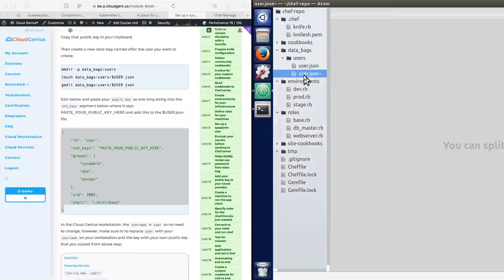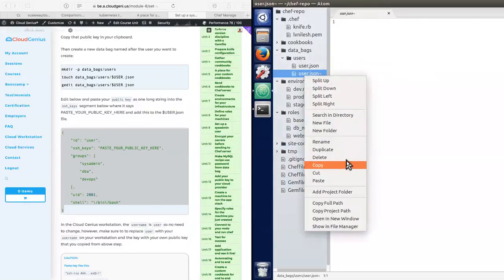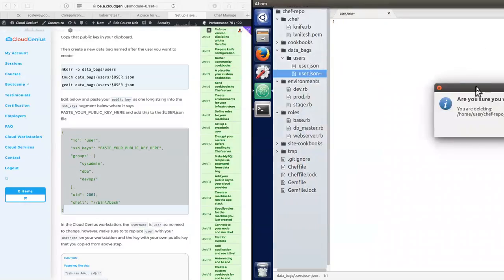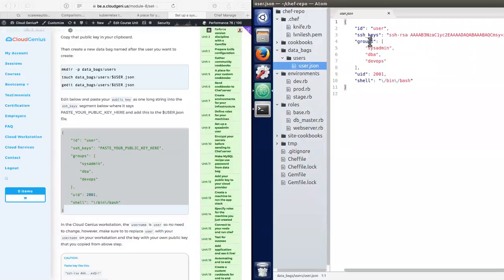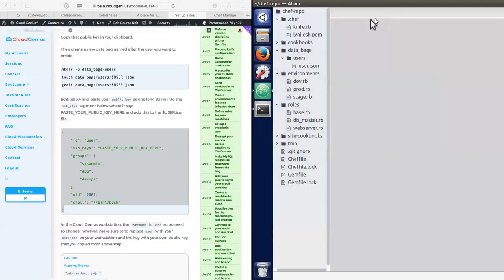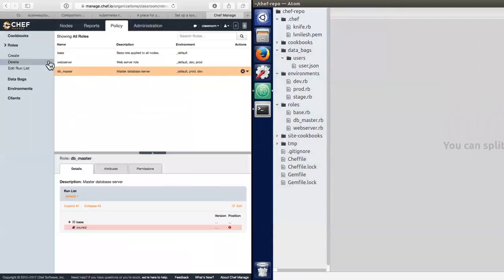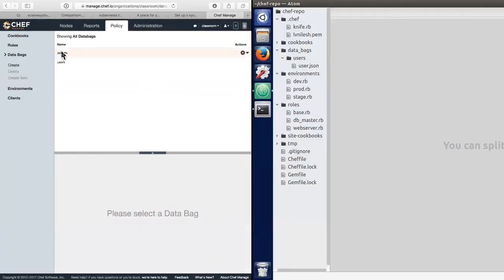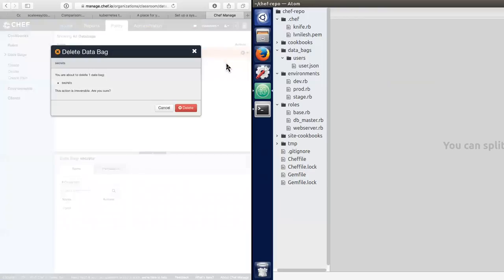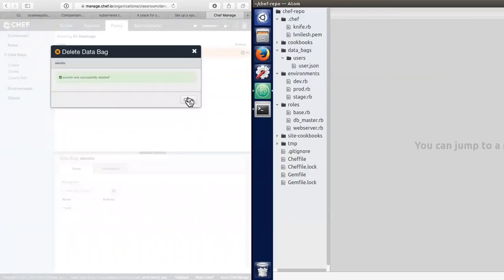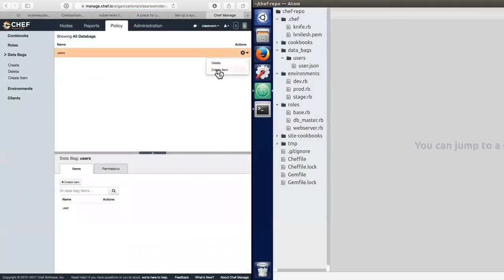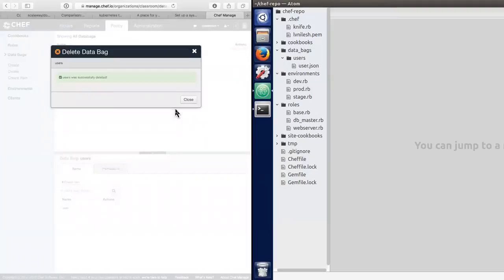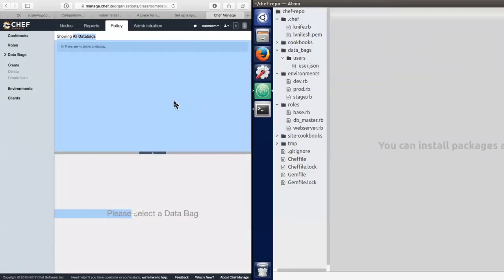And this file is a backup file. You want to get rid of that file. So I'm getting rid of that file, move to trash. And this user JSON is the actual file I want to send to the machine out there. So in my data bags, you will see that I might have a data bag item there already. I will delete that. And then I will delete the other item also. There are 2 items there from a previous step. I'm cleaning up, and I just cleaned up my data bags in the Chef server.